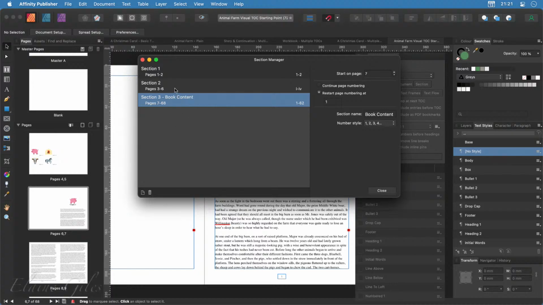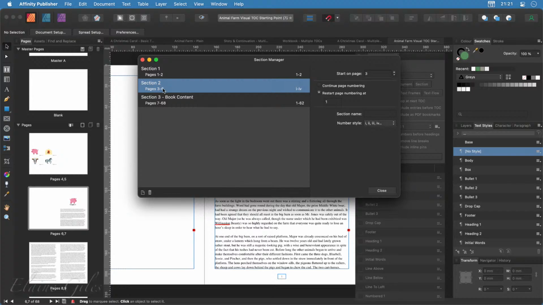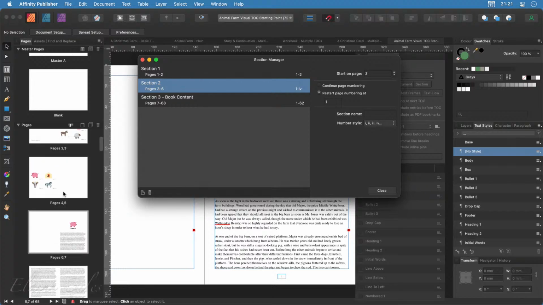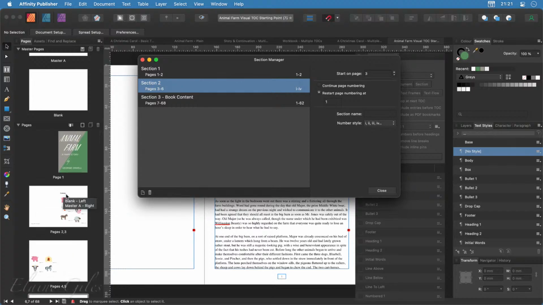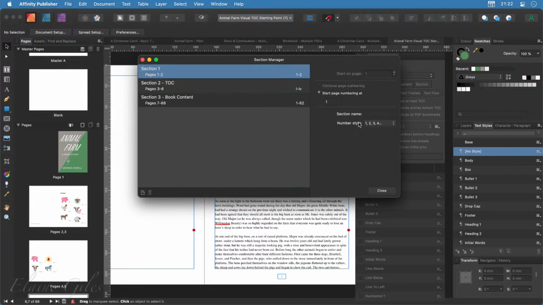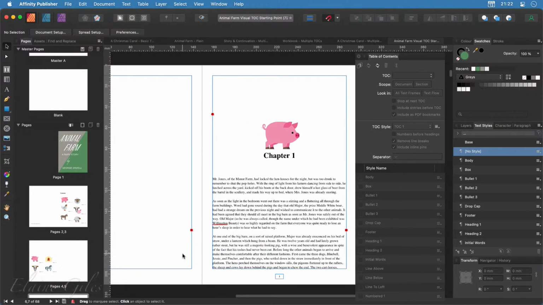So when I added 2 pages, it added them into section 2, which was just my index that went from page 3 up to page 5. In fact, instead of that just saying section 2, it might make a lot of sense if I put table of contents there. So I know that that's the table of contents. And that could be the cover. This is what I'm saying about naming things. Future you will thank past you if you do that. So that's another thing that you can do.